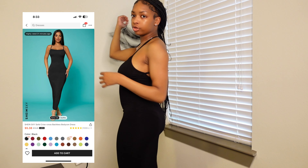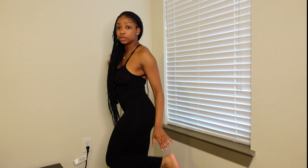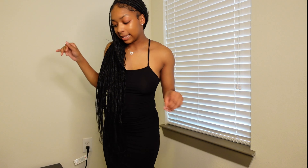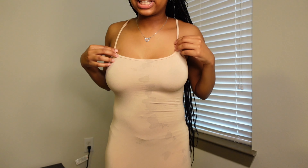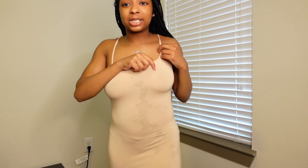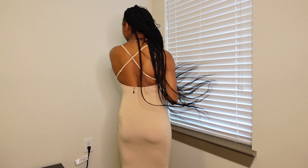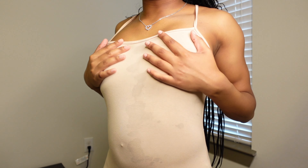Next is the viral dress that everybody wears — it really hugs the curves and in the back it has a little crisscross detail. The straps are a little loose around the bust so I'll have to adjust those, but it goes all the way to the ankle. I also have this dress in brown, same size small. Unfortunately when I washed it the detergent ruined it — there's a stain on the front. The back has the same crisscross but the front is messed up, so I'll try to order another one.